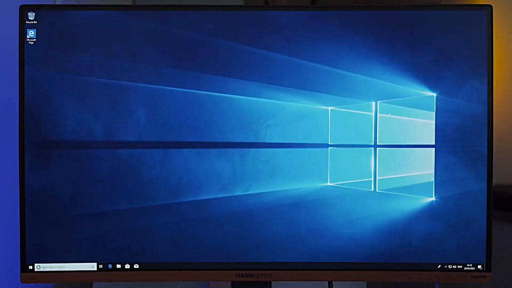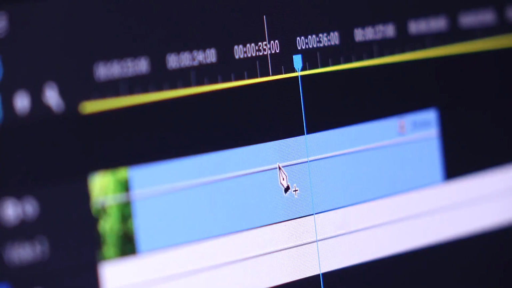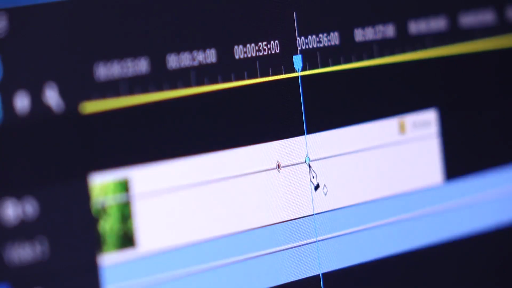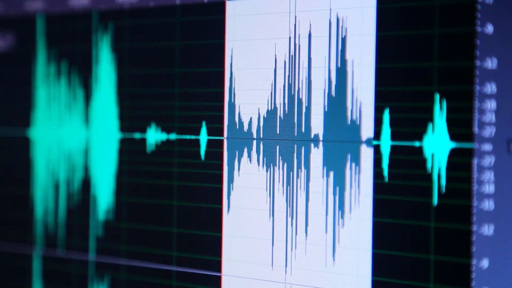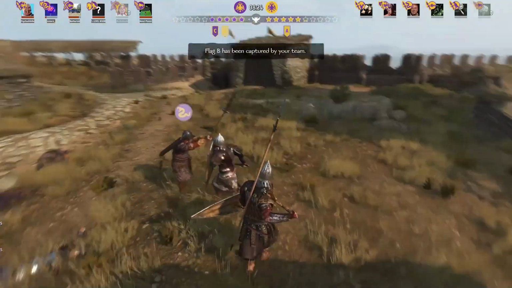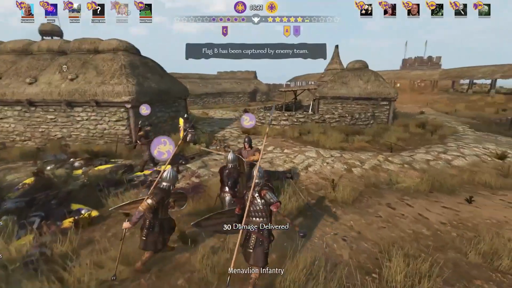And there we are, a fresh install of Windows, a clean desktop with default background. This machine is now ready for the installation of software, such as for security and protection, drivers for the hardware, and then all of the applications and software which will be used for work, such as video editing software or a digital audio workstation, and software for enjoyment and recreation, such as games and other software.